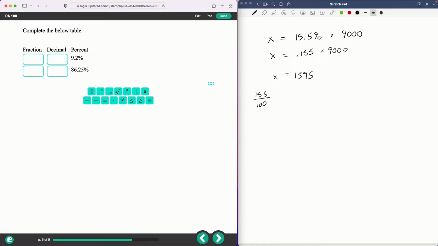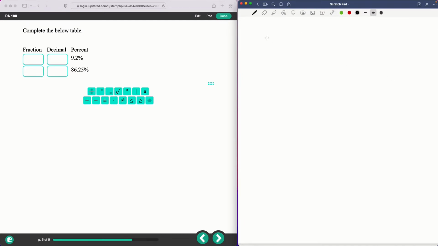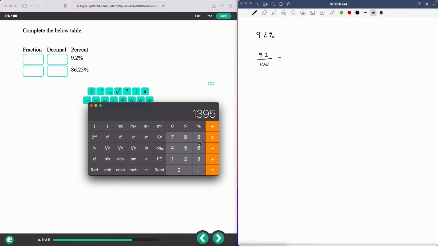All right, so we have another table to do. Easy peasy, just like we did before. In order to make a decimal, we take our 9.2%, we turn this into 9.2 over 100, and we divide. 9.2 divided by 100 equals 0.092. Now if you look, we've got 2 zeros, so we're just moving the decimal place 2 times. That's all you have to do when you divide by 100. It's the same answer. But if you need to do it on the calculator just to make sure you're getting the right place, that's fine too.